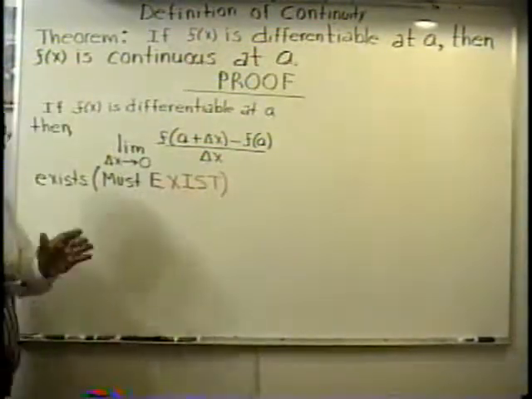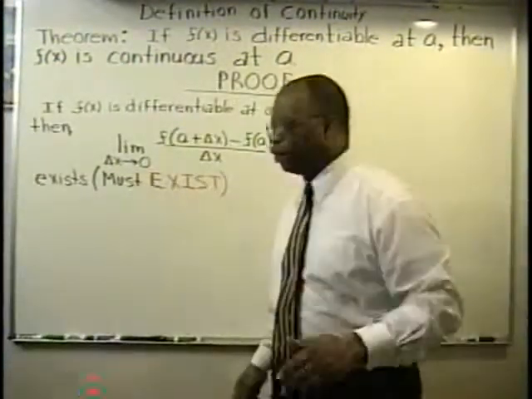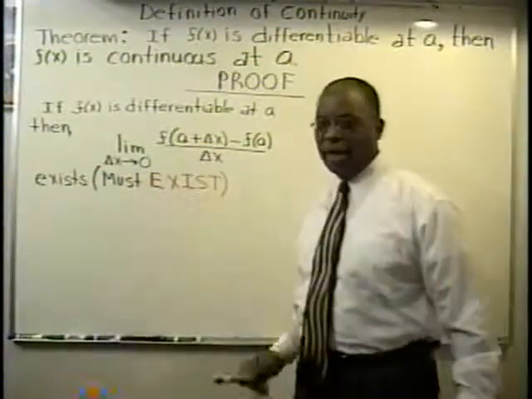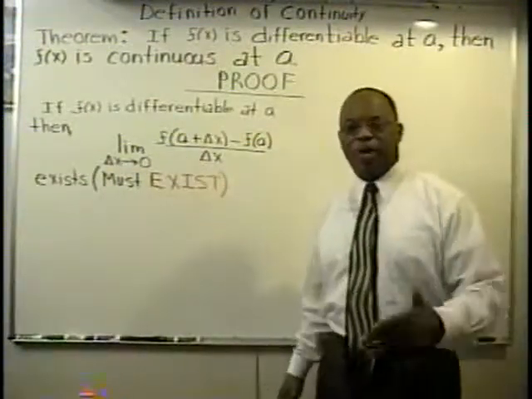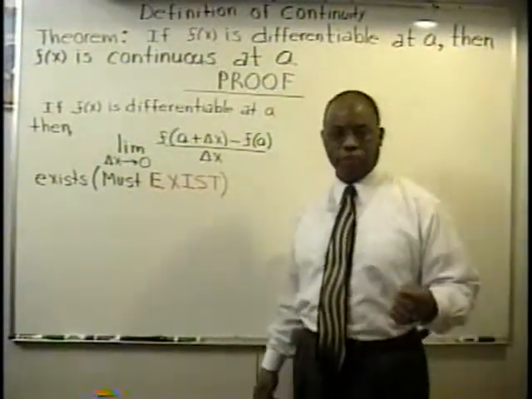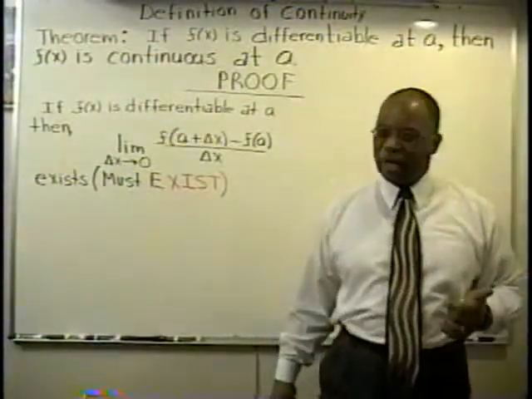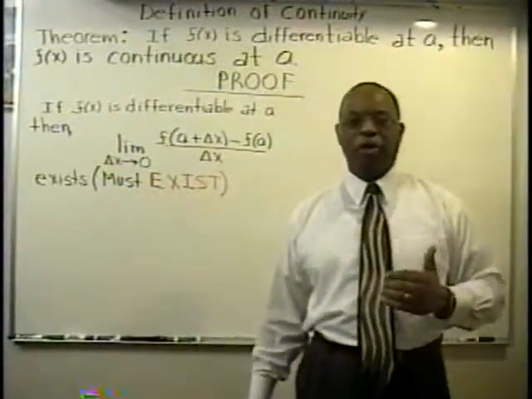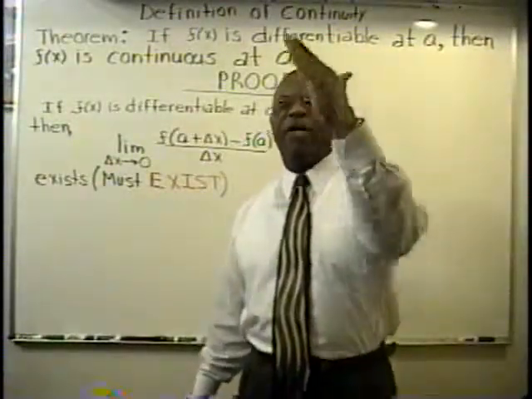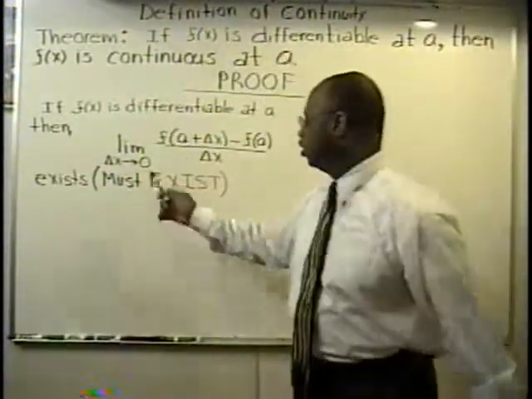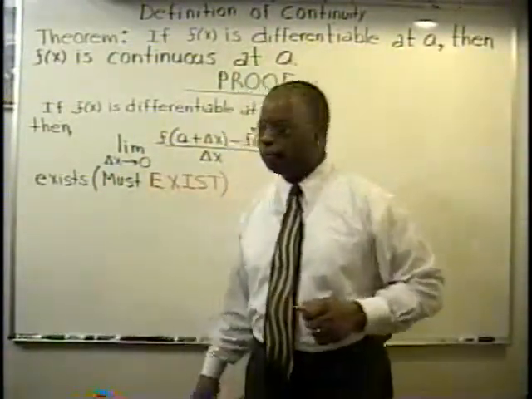So I told you I want to examine this piece by piece. Okay, class, are there any questions? Because if it's differentiable at A, then this limit has to exist, because if it does not exist at that point, then you can't differentiate it. It means it's undefined. Either the denominator is 0 or it's a vertical line. You can't take the derivative of a vertical line because slopes of vertical lines are undefined, because the derivative is just another way of looking at slopes of tangent lines along curves. So this is another way of showing a slope. Any questions? Do you have any questions?